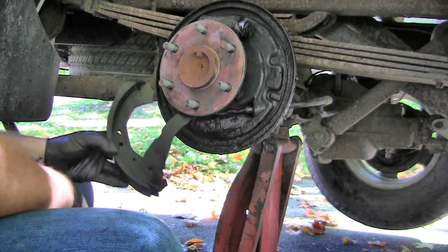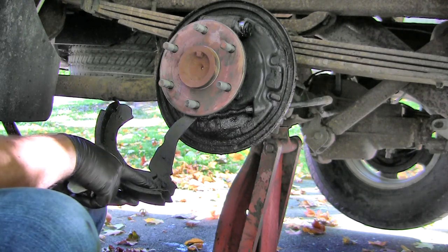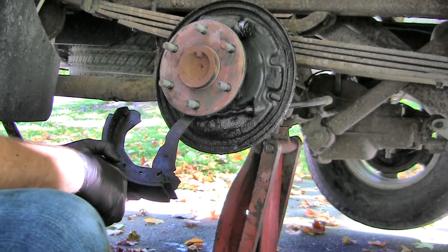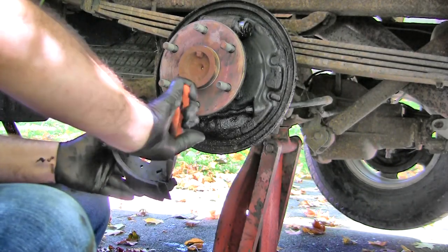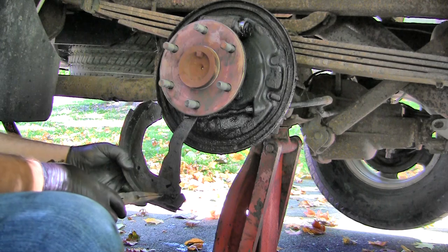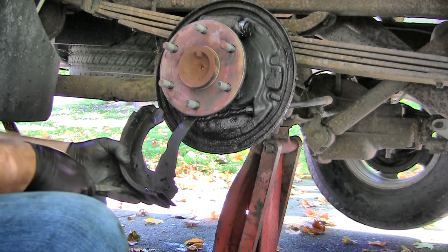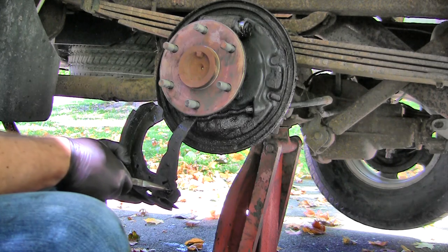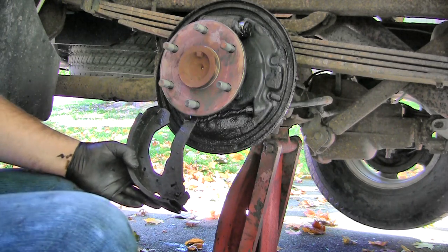So the thing to do is to take the keeper off the back side of this lever dowel and get it off of the shoe. And then you're just going to put it onto your new shoe. And I think mostly you're just going to have to hit on it with a hammer and maybe a chisel punch or something. Maybe if you can find a way to spread it, that might help, because once it comes off there, it's going to be spread too far apart. When you put it on the new shoe, you're going to have to clamp it back together. At least that's what I had to do on the driver's side.